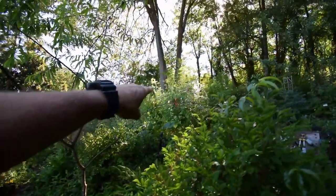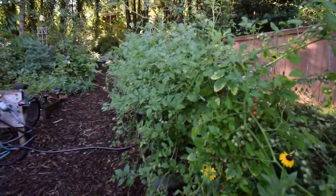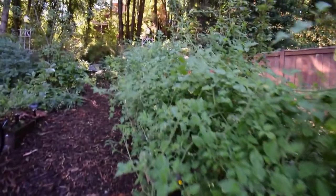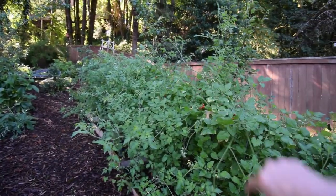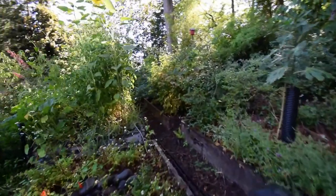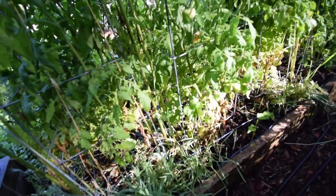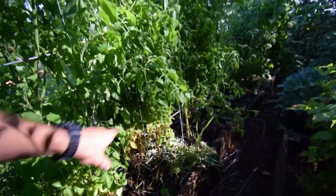You can see the sunflowers are starting to open up there with the tomatoes, and we have plenty of tomatoes that are ripe in here — back in there, all through along here. This is basically just harvest central now for all of our cherry tomatoes. We came and harvested all the big tomatoes back here yesterday. We had a barbecue with our kids, so they came and we picked pretty much all the red ones that were back in here.